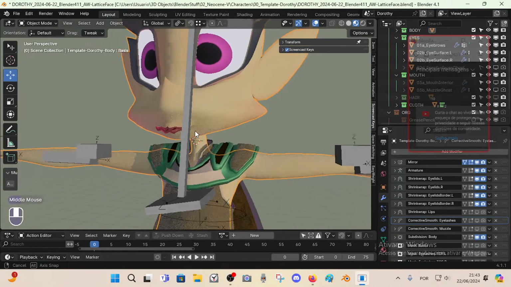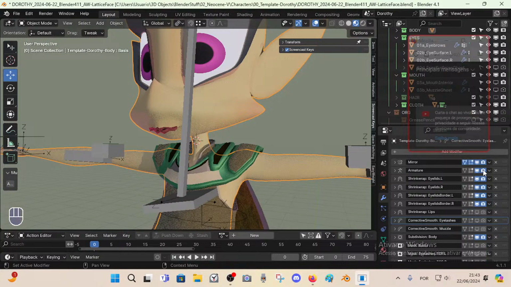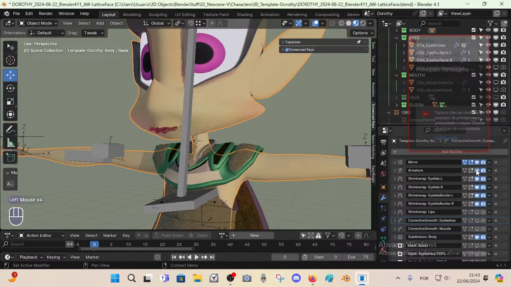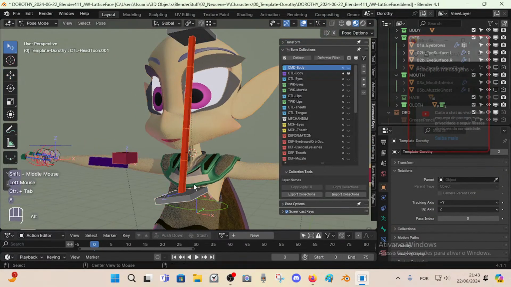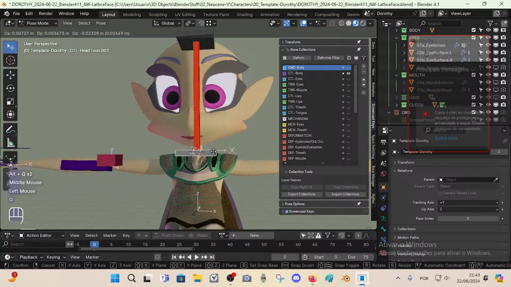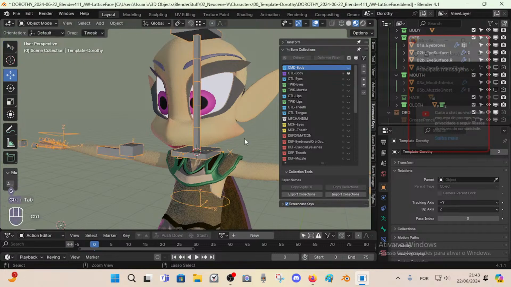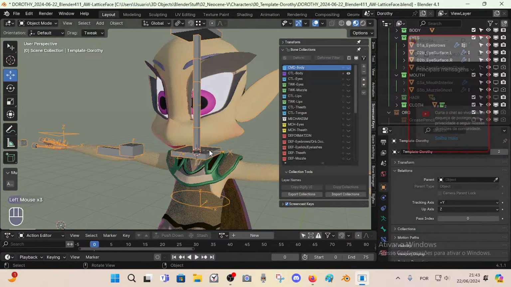Seems to be something relative to the mouth rig maybe, but there's nothing here. Well, it's an armature thing. Maybe there are bones there which are not following, but okay. Oh, I think I know.